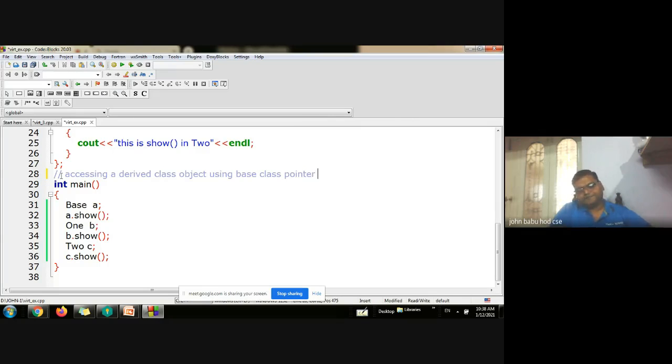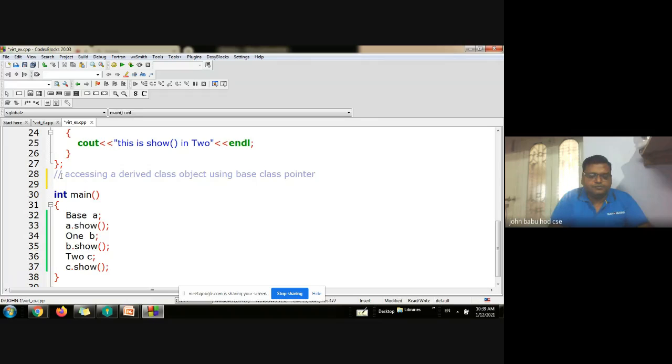You should remember that because the base class is almost like a mother to the derived class, we can use the base class object pointer to access the derived class object.